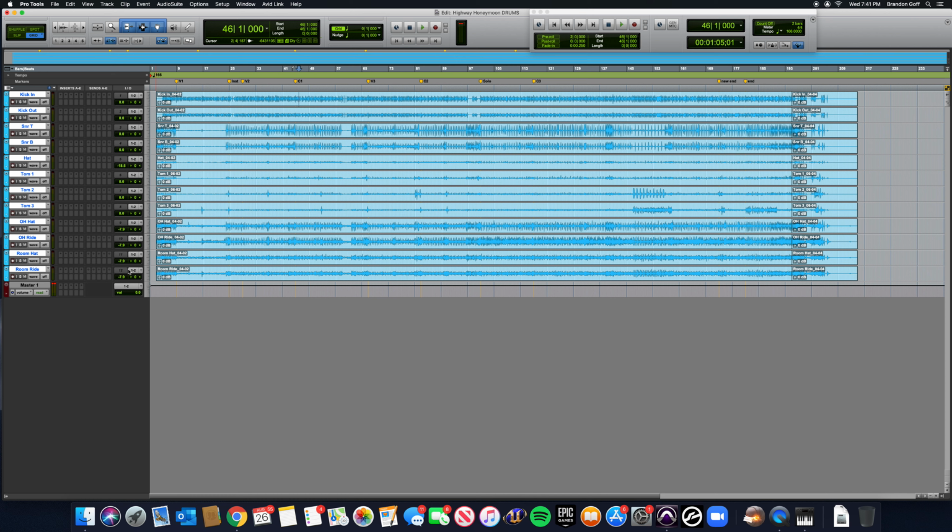Let's go ahead and mute our spaced out room mics and just see how our drum kit sounds with the kicks, snare, hat, toms, without any of the overheads and space mics. Yeah, it's pretty nice, isn't it? We pull the hi-hat all the way down. You know what?